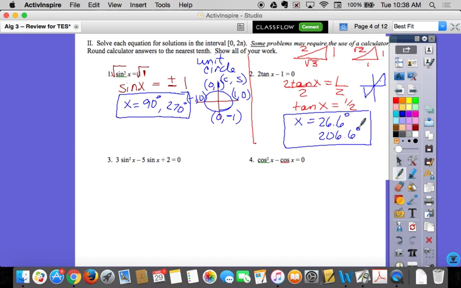All right, number 3. 3 and 4, we've got to factor. Okay, so for number 3, this is that normal, can you factor a trinomial thing? It is the hard kind because there's a number out front. So 3 sine x and regular old sine x. And then what are two numbers that multiply to 2?